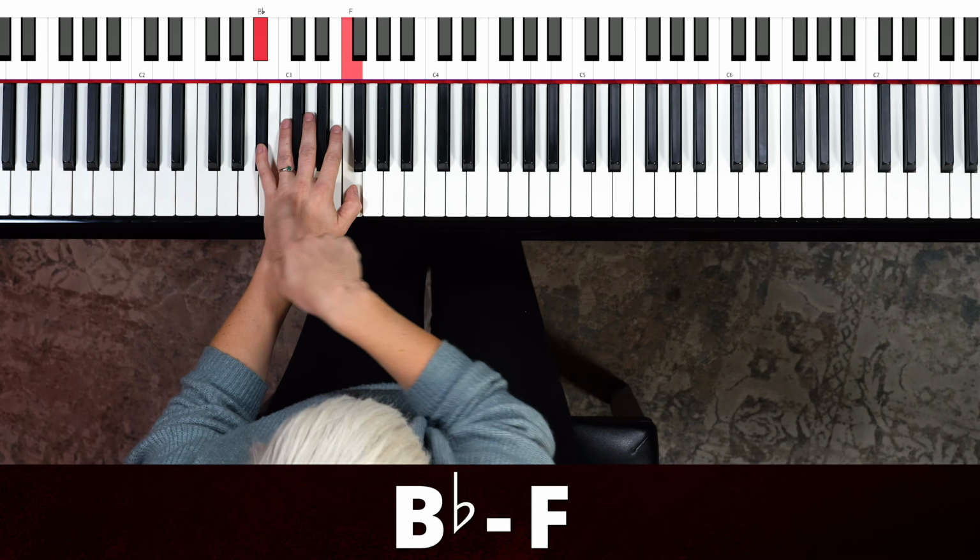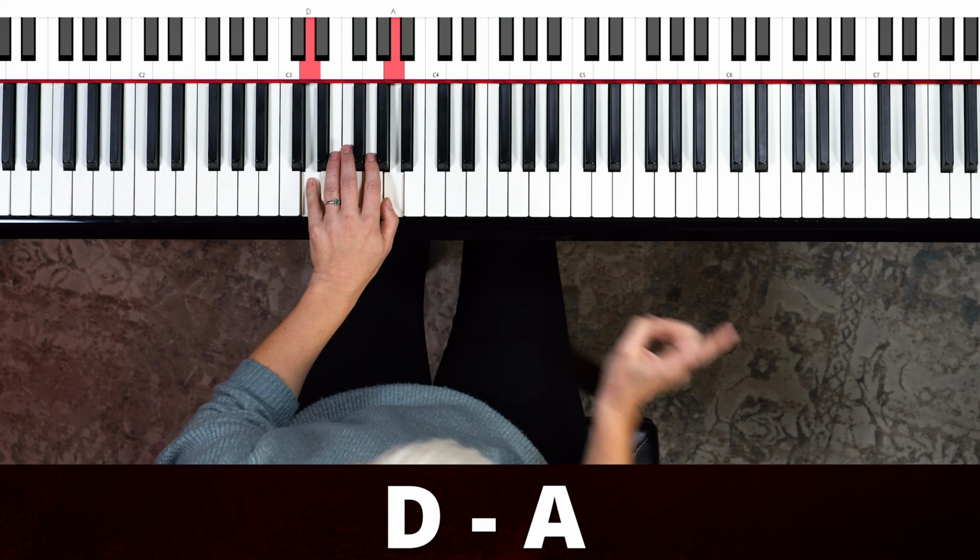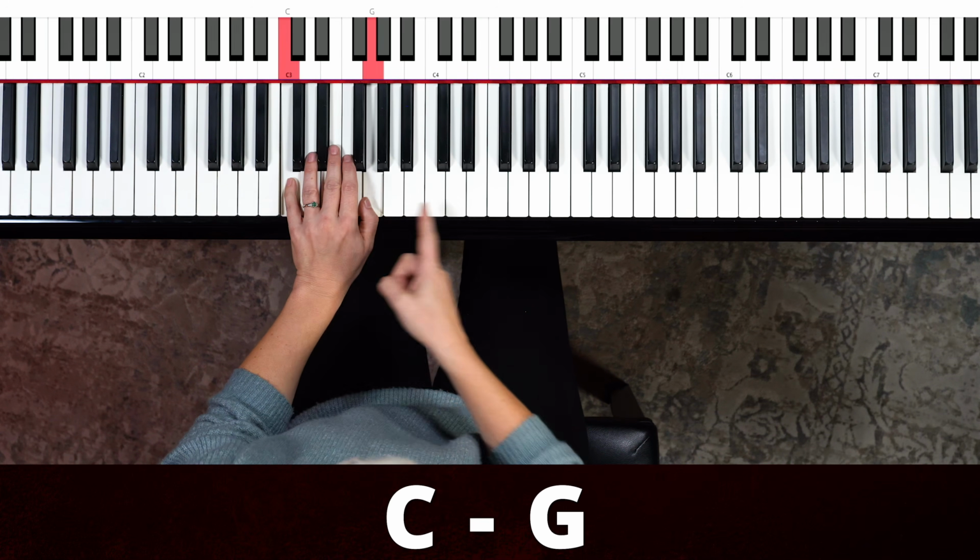Here's how to sound beautiful on the piano using only 3 chords. So you're going to be playing B flat and F. Then you're going to play D and A. Then you're going to play C and G, and that's all your left hand has to do.